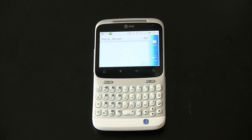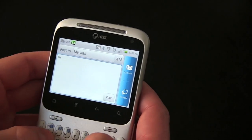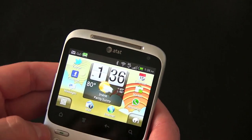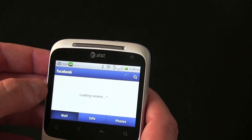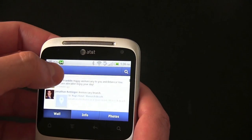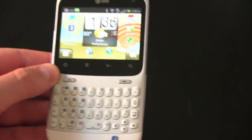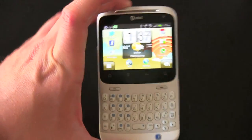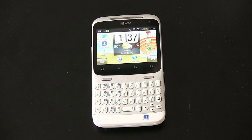Let me show you something. I'm signed in on Facebook. I'll type a status update — I'll type 'hi' and hit post. It does its posting thing. Now when I go to Facebook, I should see that post on my wall. Well, you'd think so. But it's not there. That Facebook button doesn't work for me, and I am signed in with Facebook — all the steps and procedures were done and followed. Perhaps you'll have better luck; maybe it's just a problem with my review unit. If I go to the Facebook app and update my wall or upload a picture, it works fine. But this button does not work.